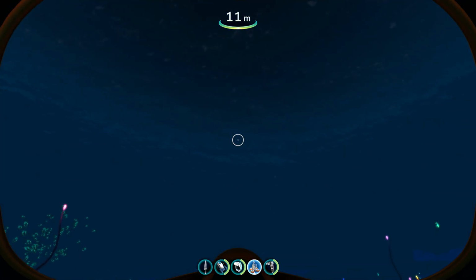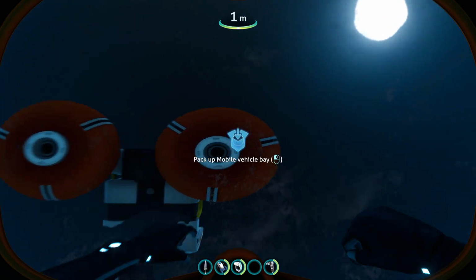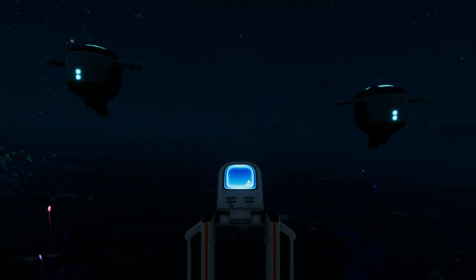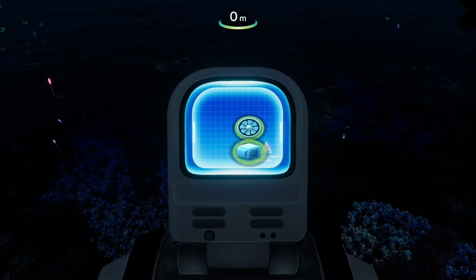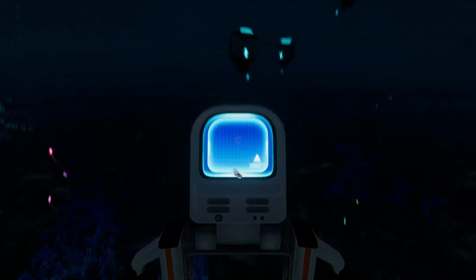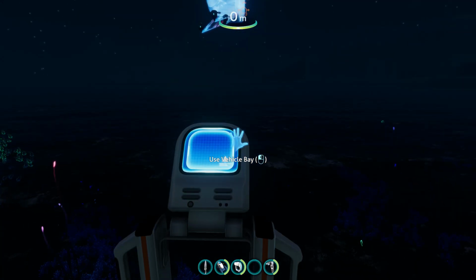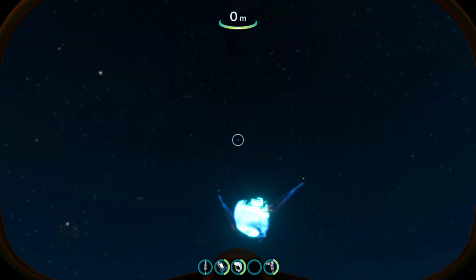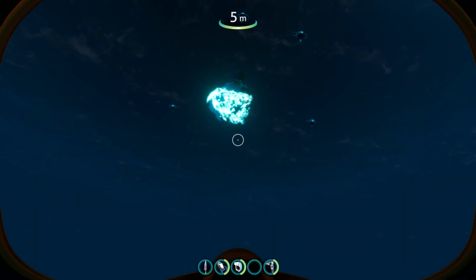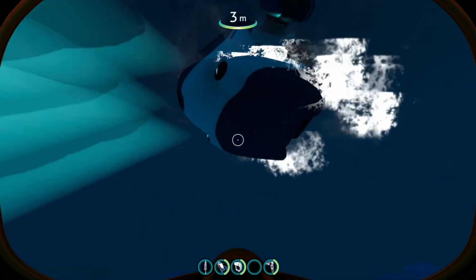Okay, I'm gonna put the vehicle bay up here. It floats to the top, and then you stand on it. And then I assume I can just make the Sea Truck. Yeah, that's what I want to make. I don't need anything. There it goes. It's gonna build it, and when it's done, it's just gonna drop it in the ocean here for us. You ready? Here it comes.